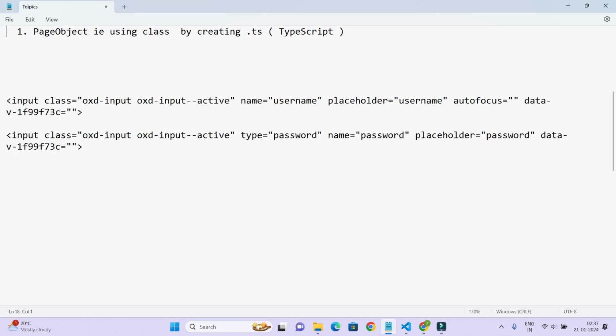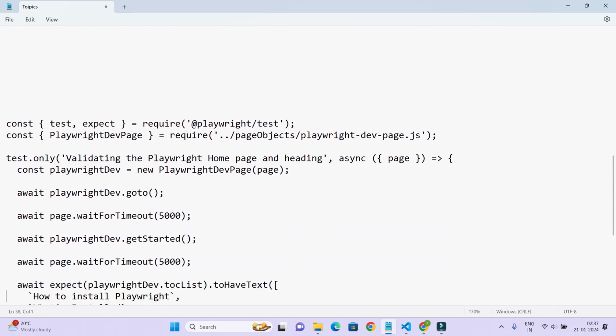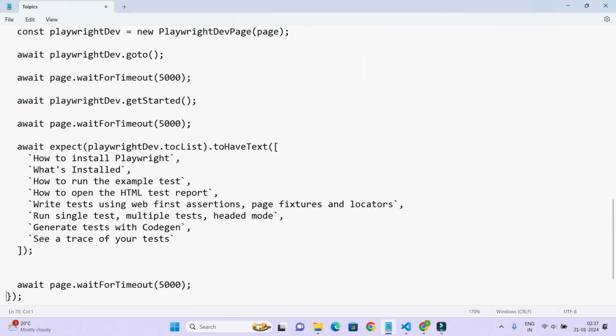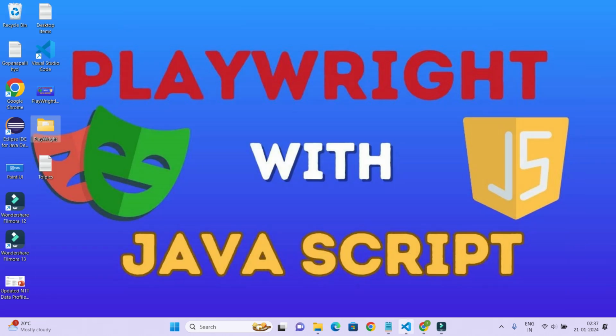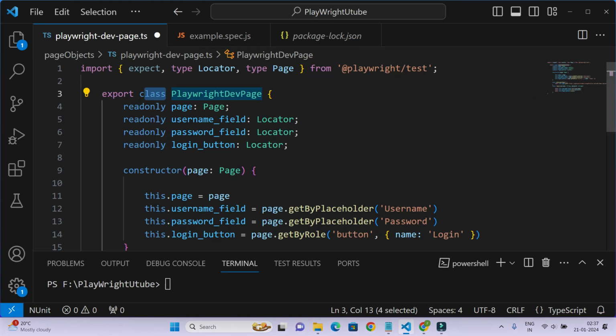I don't know where I kept that. So the only difference is, in the previous class you need to give the, I'll just show here.